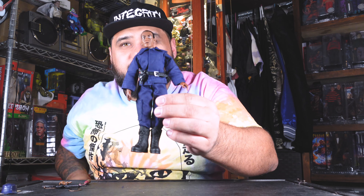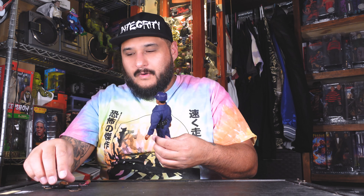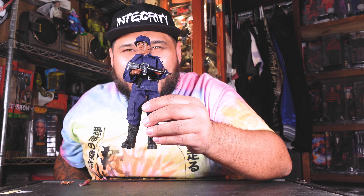With his belt on he looks just like he would in the mall scene, but I want him to look like he did in the beginning of the movie. So I'm adding the baseball cap — bam. And giving him his M16 — and that is it! There is Peter from Dawn of the Dead. Super simple kitbash. It's pretty expensive if you want to make your own, but if you collect Mego or retro style figures you're gonna love a figure like this. Hopefully Mego or NECA will make him officially down the line.